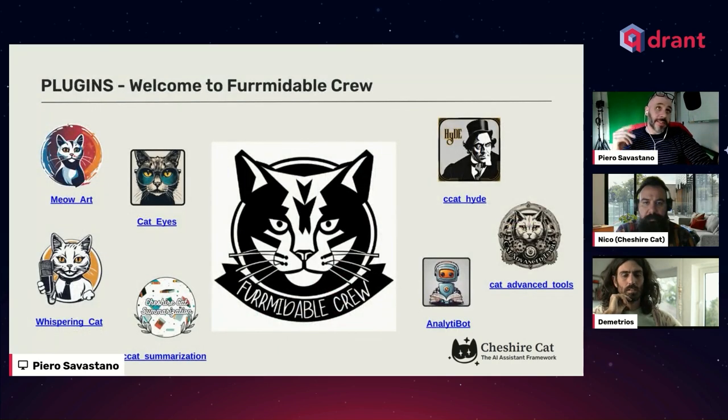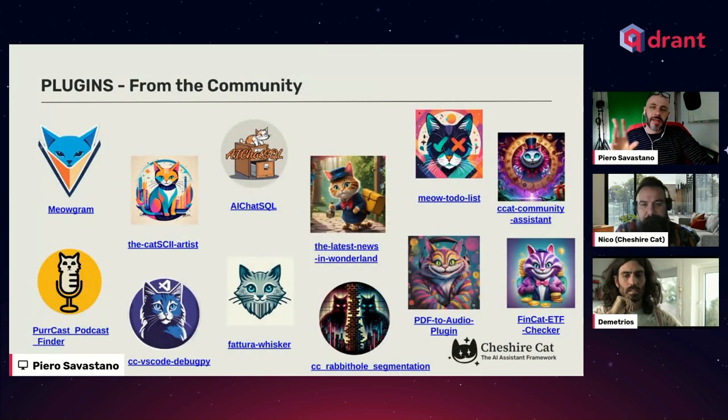We have a lot of plugins. Many are built from the community itself. Many people are already hosting private plugins. There is a little independent marketplace for plugins. All of these plugins are open source. There are many, many ways to customize the cat. The big advantage here is no vendor lock-in. Since the framework is open and the plugin system can be open, you do not need to pass censorship from big tech giants. This is one of the best key points of moving the framework along the open source values.